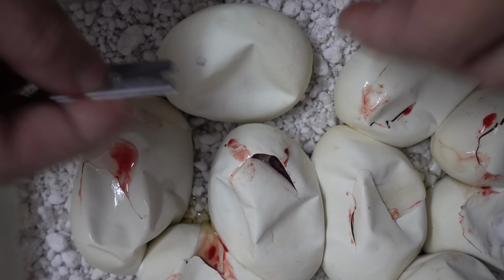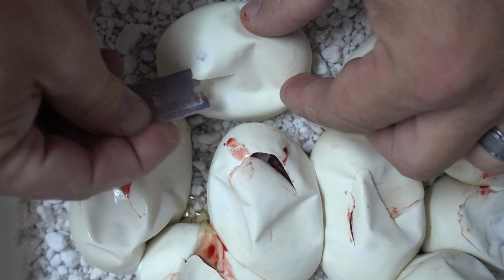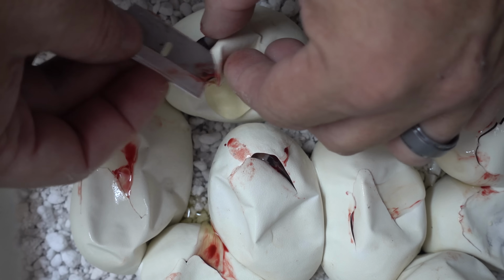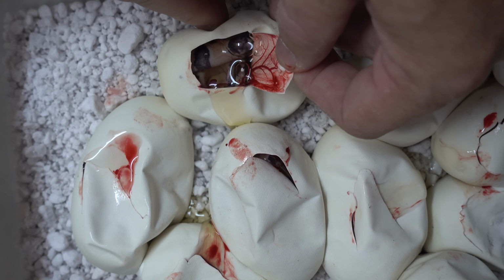Okay, another little Woma ball python. Last egg, guys. What do we have here? Ooh, looks like some sort of a desert ball python. So listen, we didn't hit our odds very well, but hey, that's just the way it goes. What can you do? Regardless, it was still cool to see a bunch of little babies in the eggs.